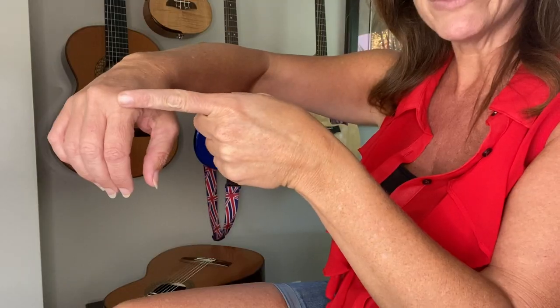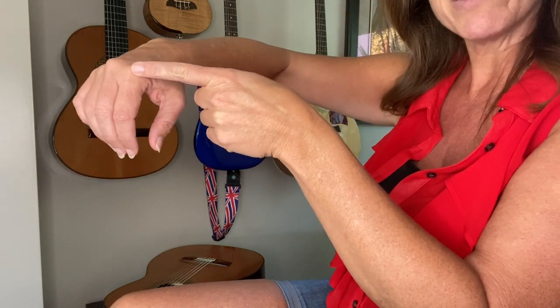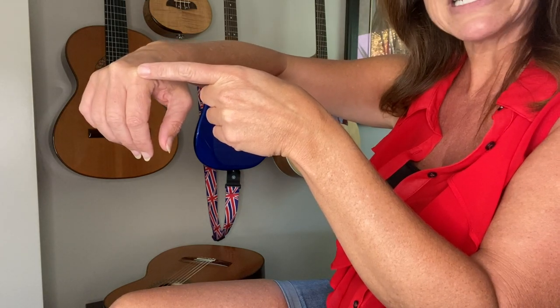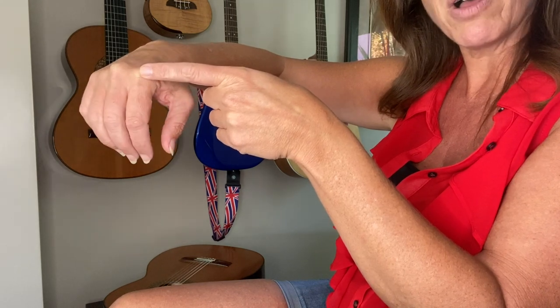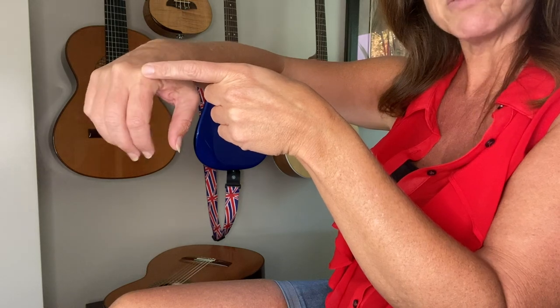We start our stroke from the large knuckle joint, just like with every other kind of stroke we'll do. We're going to follow through in towards the palm and then reflexively release. And it just comes right back to where it started, in towards the palm and reflexively release, in towards the palm and reflexively release. Keep an eye that your fingers are the ones doing all the work and that you're not plucking the strings by moving your whole hand or your wrist or arm. You want to make sure that the fingers are doing all the work.